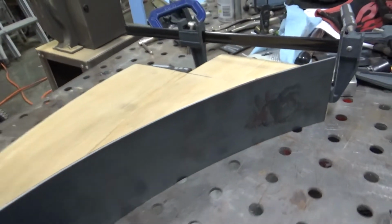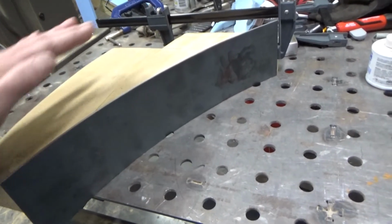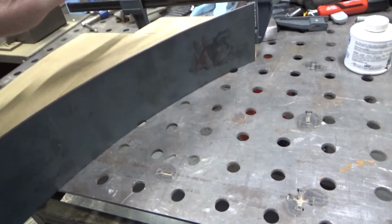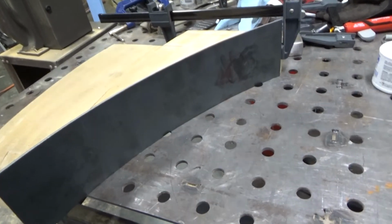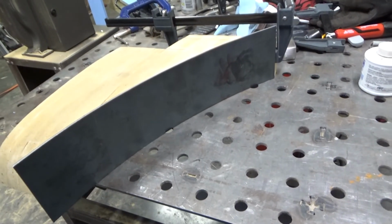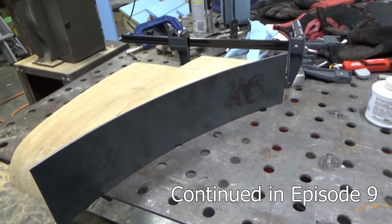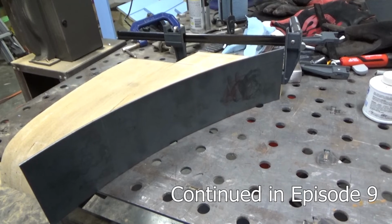Another idea is, if you create another version of this piece of wood that's the opposite, or the mating version, you can clamp that down with a whole bunch of clamps and grab hold of the sheet metal. I'm not sure I trust that to hold it that well, so I may try and do something else.